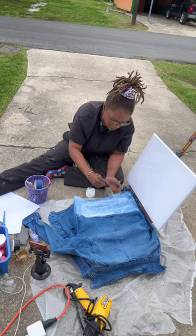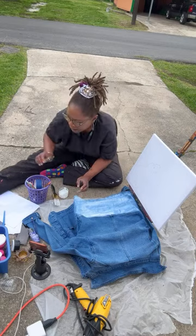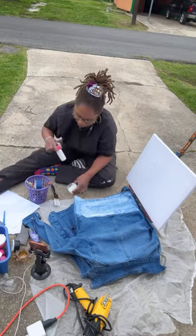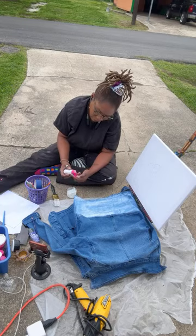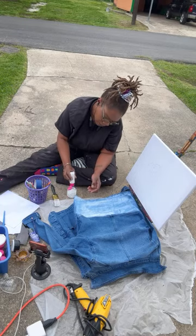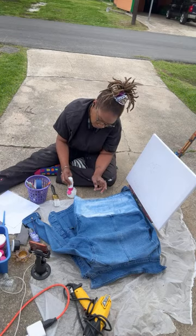So I'm going to mix some more white so I can get the top part of it, okay? I need a lot, because I want this to start drying so I can work on this.